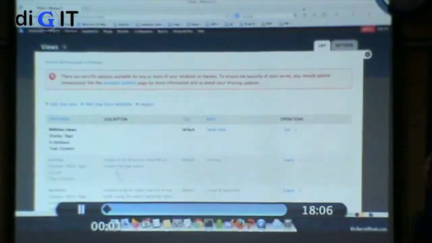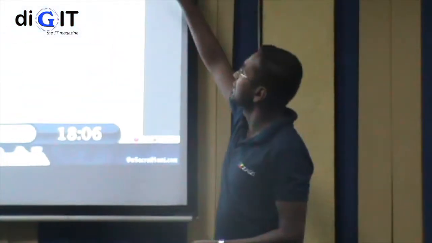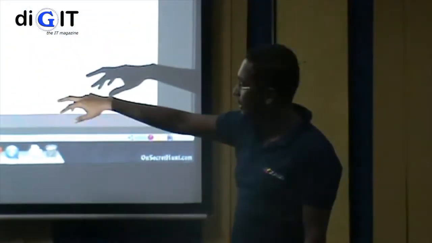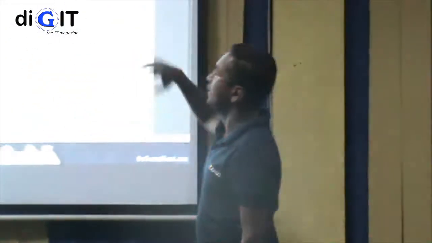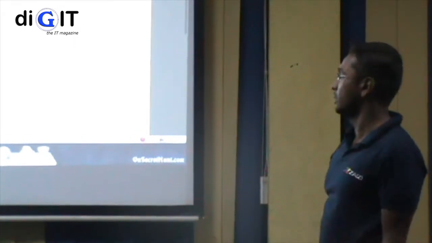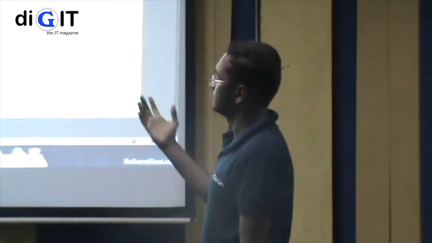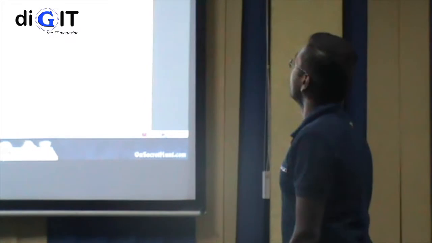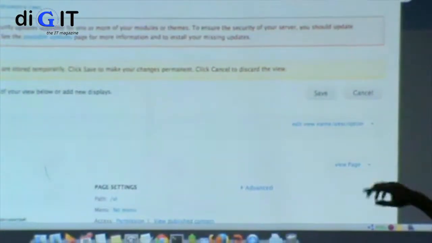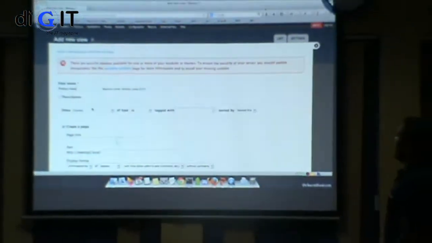So as you know, the settings tab. This is the views configuration page. In settings, you can do whatever you need: turn off cache, show your SQL query, do various things. You can make the master view always shown, and for debugging, you can do a lot of things in there. Next we'll add a main view. First of all, we have to put in a main view name.